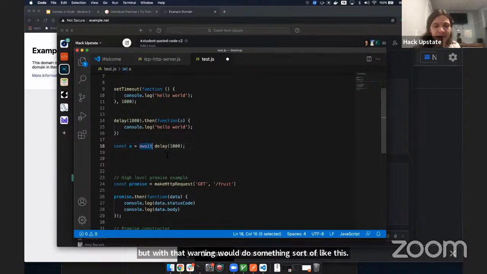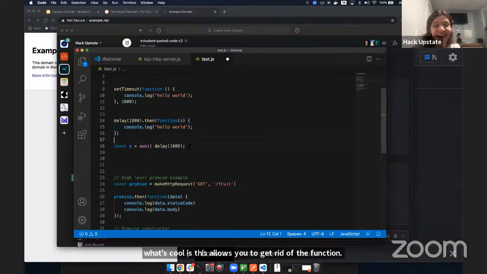You see how await is pink? It's not the color of a variable, like blue. So this is a built-in language thing. It's not a feature in a global variable or anything like that. But these two lines are equivalent. And what's cool is this allows you to get rid of the function.